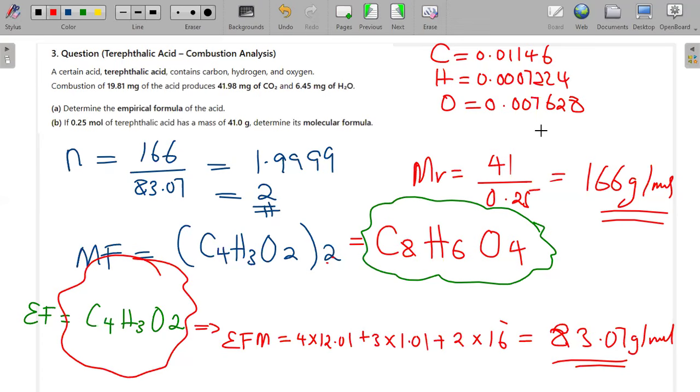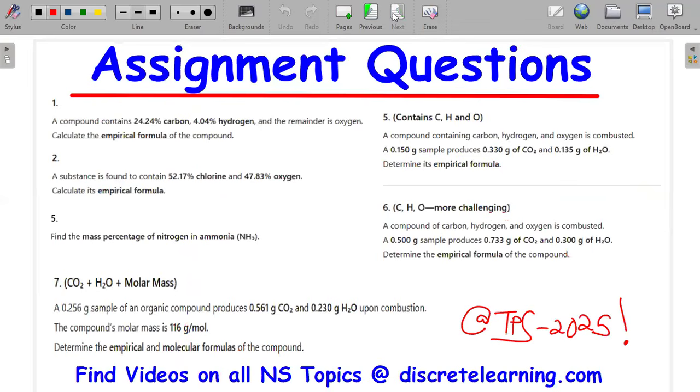Okay, so if there are no questions, we end here, but I have an assignment for you. I've put up the questions, the same things that we are doing, but you can try them out on your own now. So yeah, those are the questions there. I'll send it in the group so that you have a clear picture, or you can take a screenshot and then you start practicing. Okay.